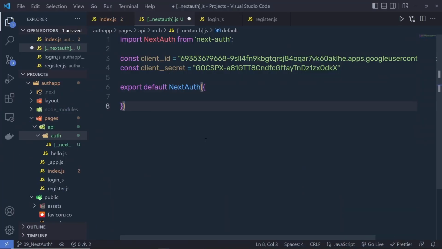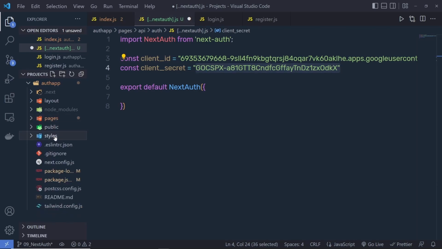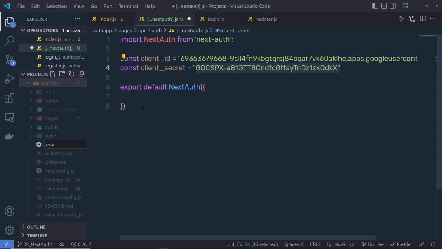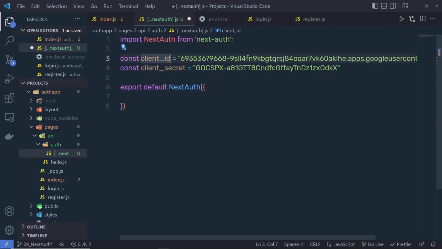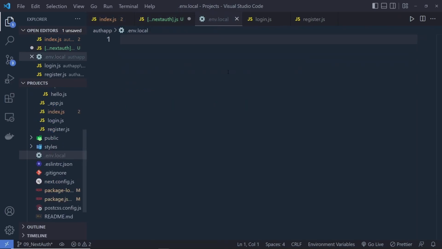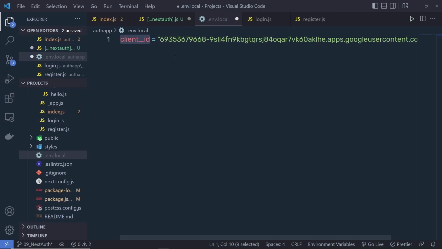Now you shouldn't let anyone access your client ID and client secret. So instead of storing both these values inside this JS file, let me create a .env file inside my project so I can store both these values inside it. I'm going to create a new file inside my project and name this file .env.local. Inside this file, I'm going to create both these variables. Let me copy this first variable and specify it right here. I'm going to capitalize this client ID variable. So I'm going to say here client ID, and this is the Google ID, so I'm going to say GOOGLE_CLIENT_ID. Or you can just say GOOGLE_ID. After that, you don't have to specify double quotes here, because in .env everything is a string.